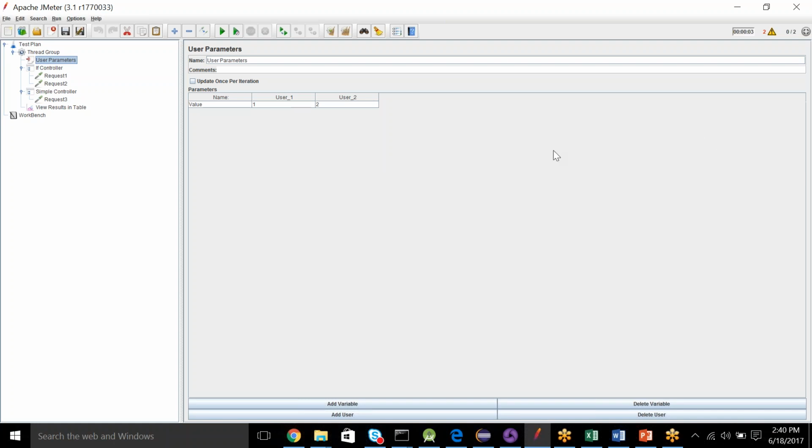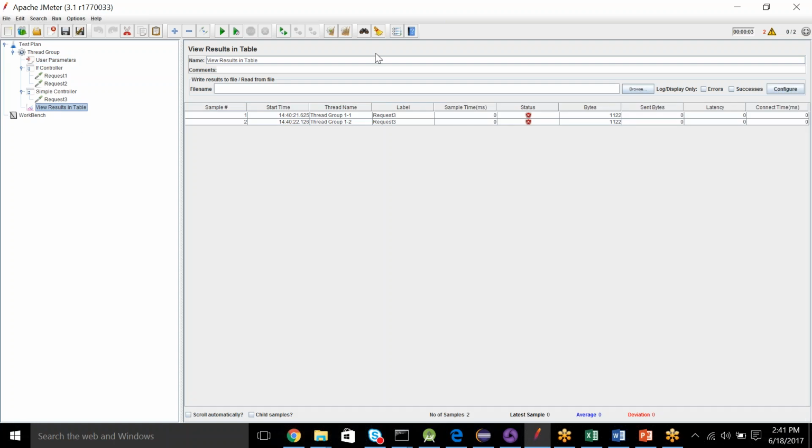if you see that, name value, user 1, user 2, but I have not updated after my iteration, right? I have to update my value every iteration, right? So clear this out, check this checkbox, which would update my value to 2 after my first iteration is done.